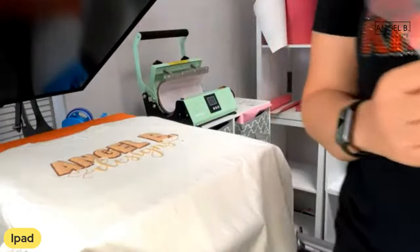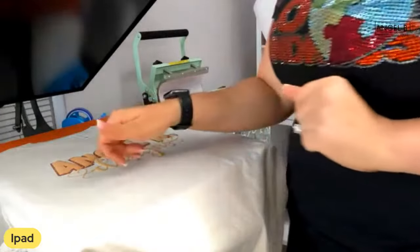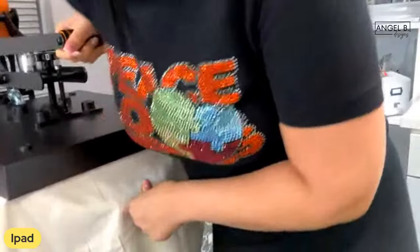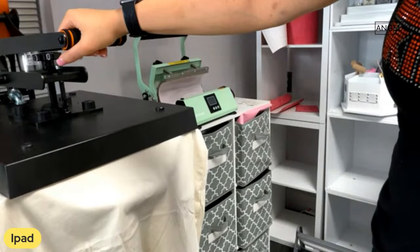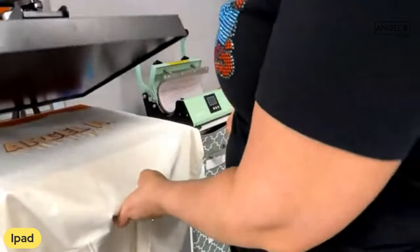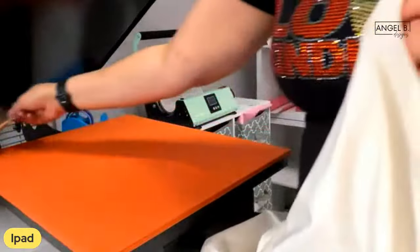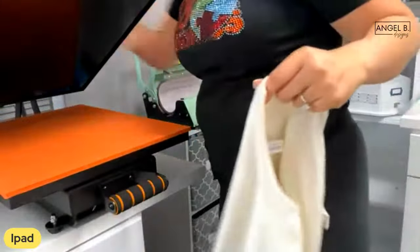So unproblematic. I have a small indentation right here from that carrier sheet, so I'm just going to press it one more time to get it out. So unproblematic. These solid colors be coloring. Okay. Ouch. That was hot. I just burned my hand. All right, let me cut this off.